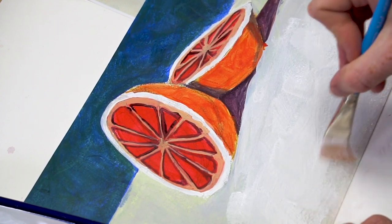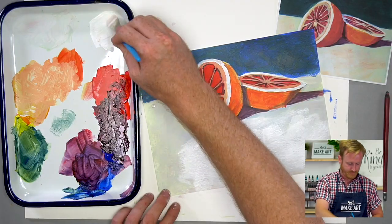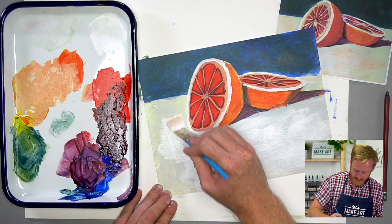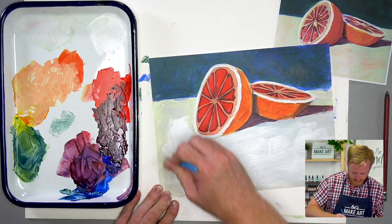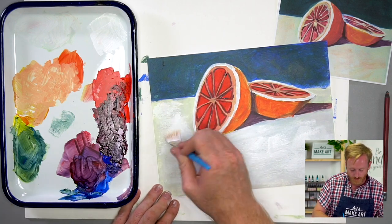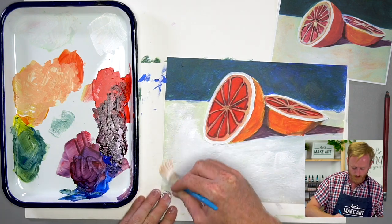Okay. White paint, man, I buy it more than anything, because you use white in every painting, a lot of it, or most of the time. I need to stop saying universal statements, but generally speaking, you use a lot of white. I go through a ton of white.